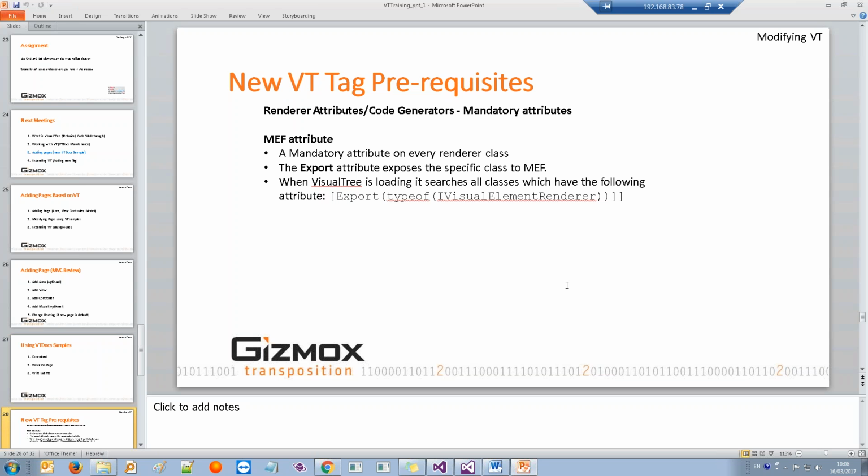So now, just to put a point and start a new section of the training, we are going to start on the last topic of this training course, which is how do you modify or create new tags or new controls in VisualTree.